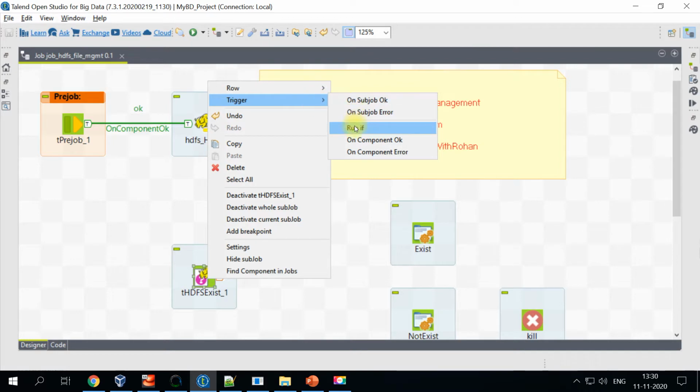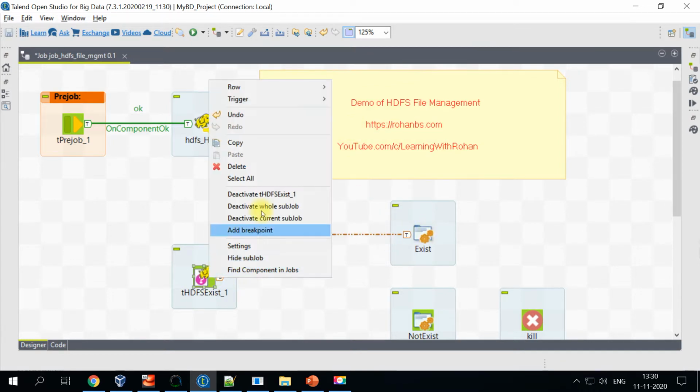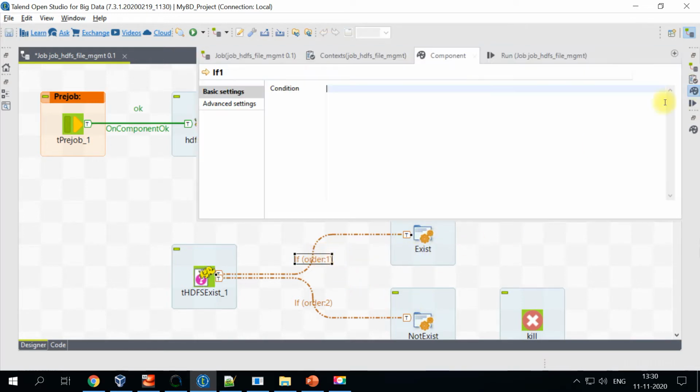In order to check if it exists, we will be making use of the trigger option and then the Run if command. So based on certain conditions, these two will be executed, right? So what is my success case? The file should be existing. So how do we check if it exists?